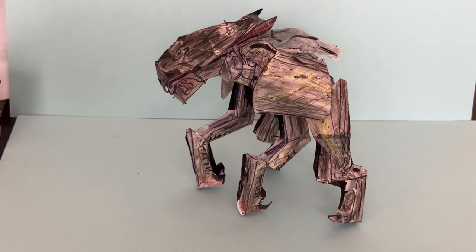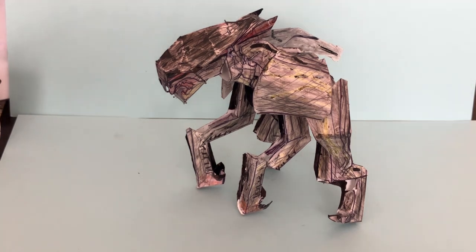Hey there y'all, welcome to the Homemade Collectibles channel. This is a look at the Homemade Authentic Articulated Male MUTO Action Figure from the Godzilla 2014 film. This is an origami articulated figure that is posable — really cool because we haven't got a MUTO figure of the male, and this is an option out there in the market. It's a posable figure and we're going to take a look at it today so you can see how this product works.